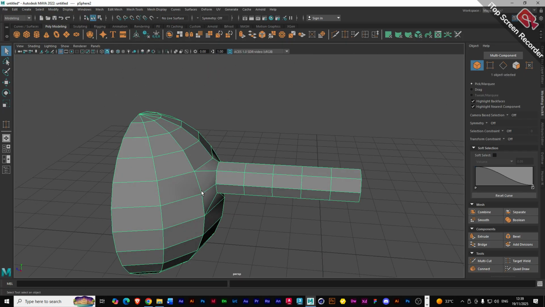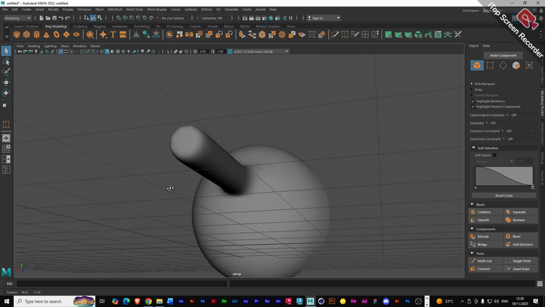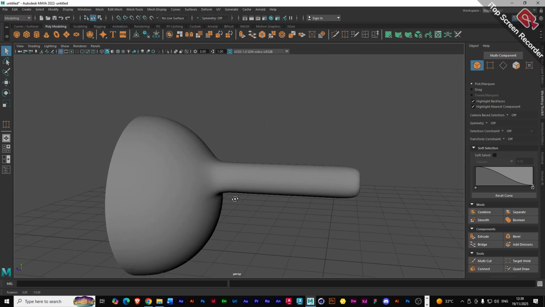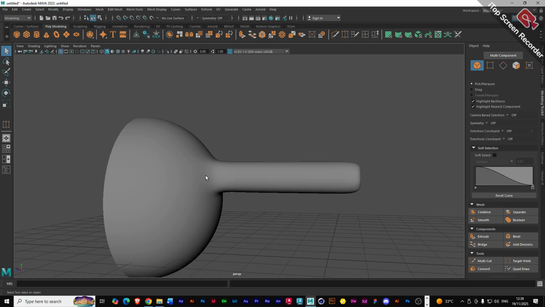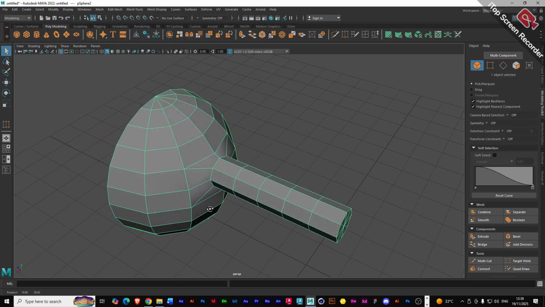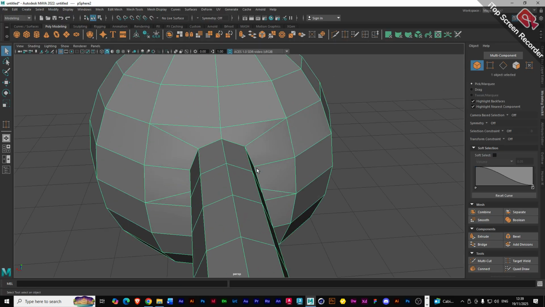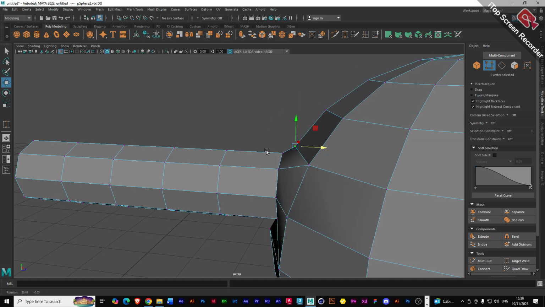So if I smooth it out, it forms a seamless connection. Okay, so that's why we stitch, so that we can have seamless connections between multiple objects. By the time we now add our smooth or subdivision surfaces, it makes it look even nicer.